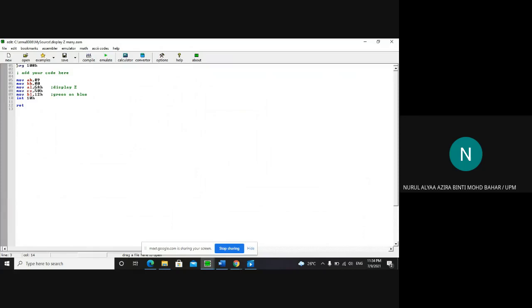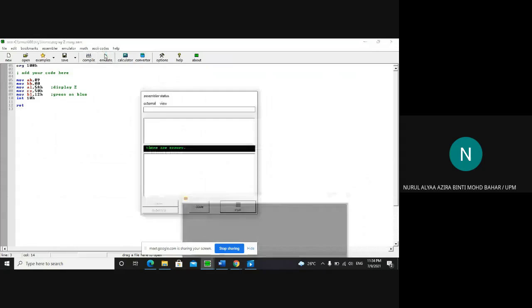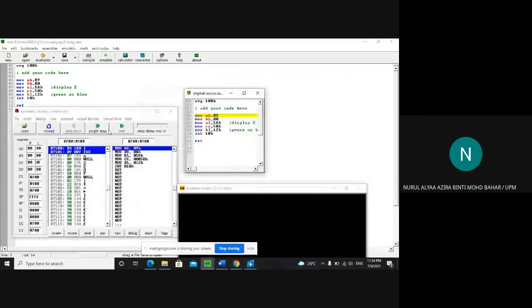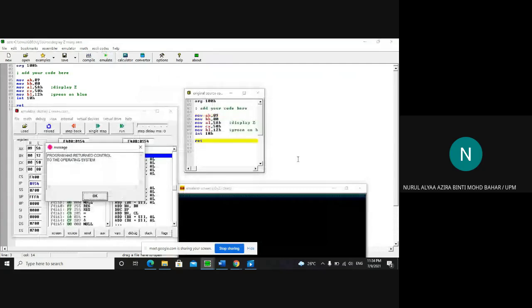Move CX 50H is a counter loop so that you will get Z 50 times, and then move BL 2FH. 2FH is the code for green on blue. Then interrupt 10H and then return. So you emulate this and then run. You will get Z 50 times, and the Z will be green and the background will be blue.